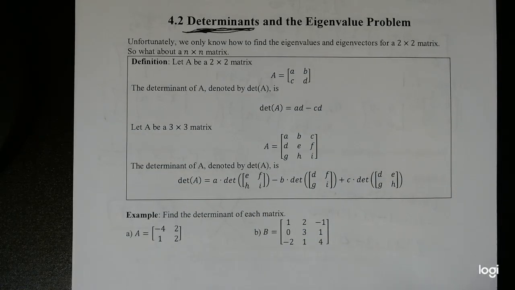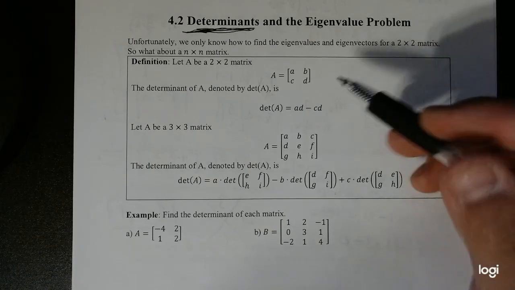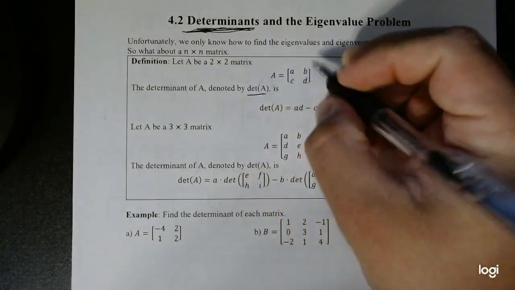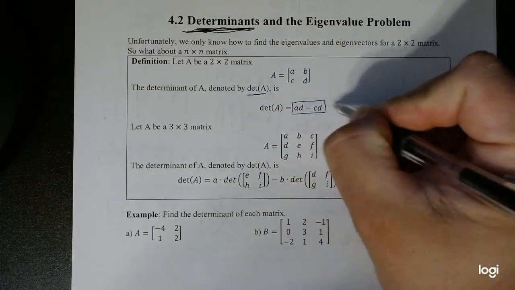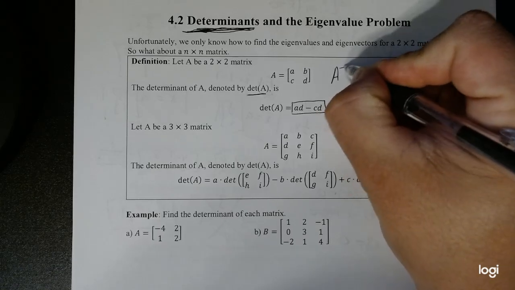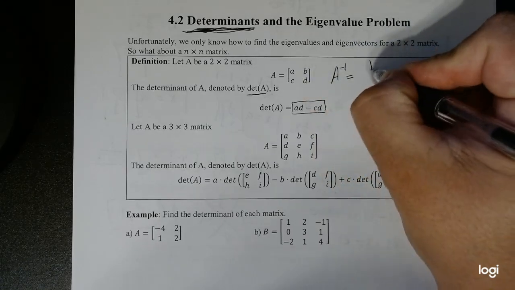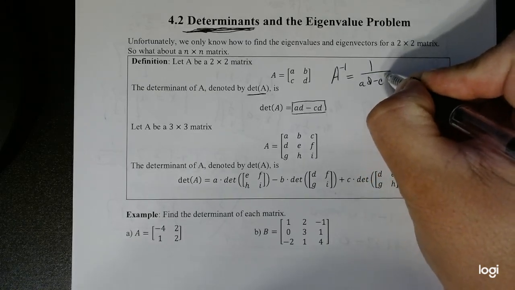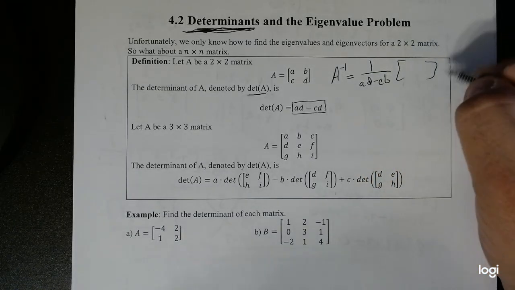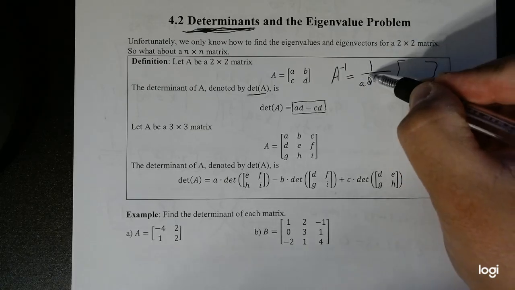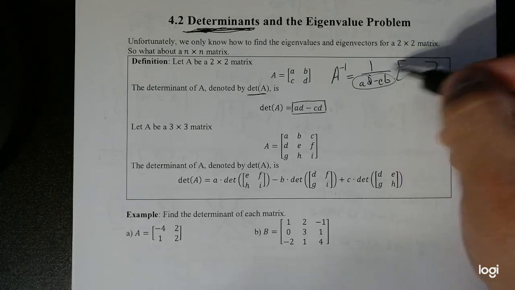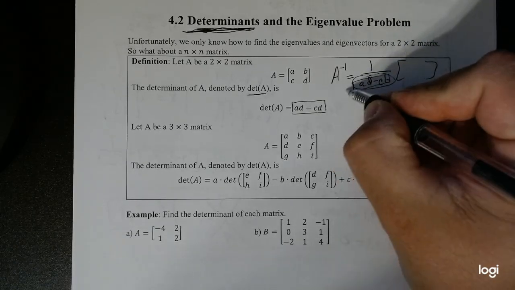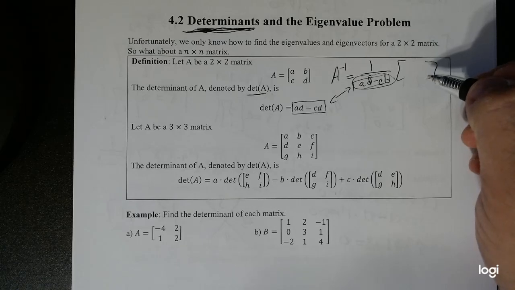So let A be a 2 by 2 matrix, this portion. The determinant of A, denoted as det of A, is equal to that. Now again, if you notice, this is the same thing as just the inverse. For the inverse of a 2 by 2 matrix is always 1 over ad minus bc times the matrix of that portion, but this is the main problem, right? If this is 0, therefore it's singular. If it's not, it's non-singular, right? That was the big thing. And in fact, this number right here is actually very important. It's called the determinant of A.